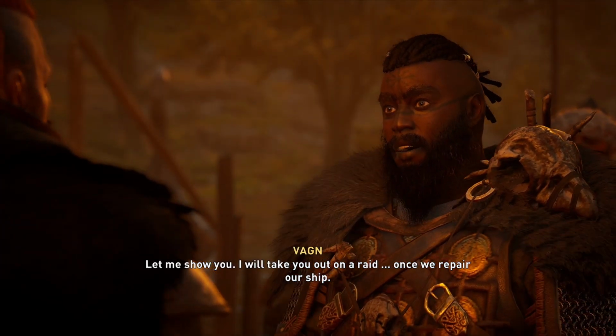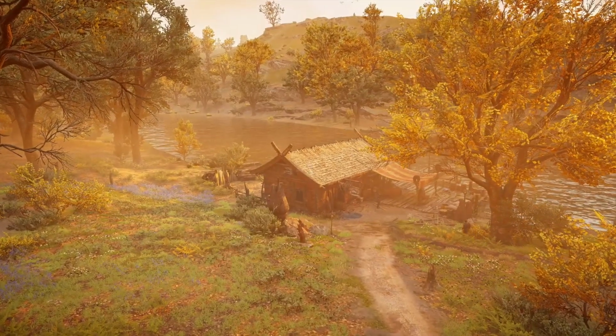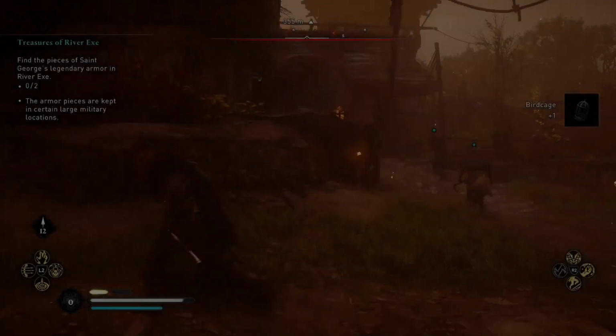Once you build your barracks, head slightly further along the coastline of your settlement to initiate a cutscene with Varn, who will explain who he is and what he and his raiders do. Once this cutscene is complete, you can construct the River Raid dock at the same location you just had that conversation, giving you access to the River Raid questline.